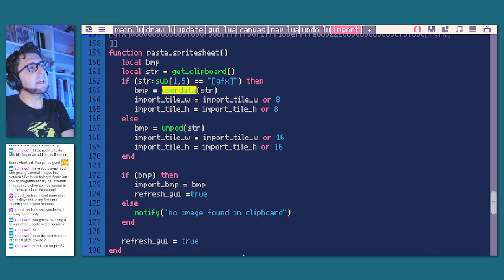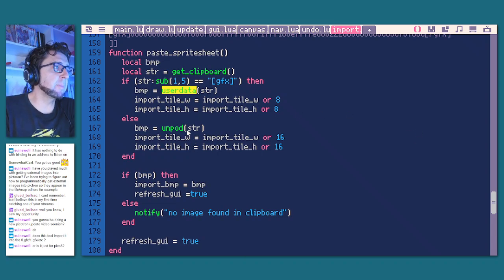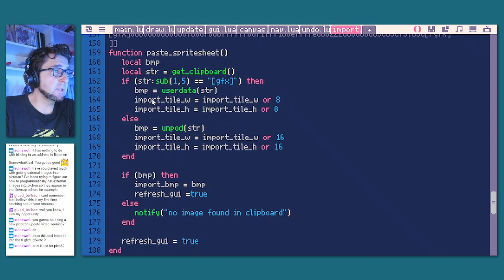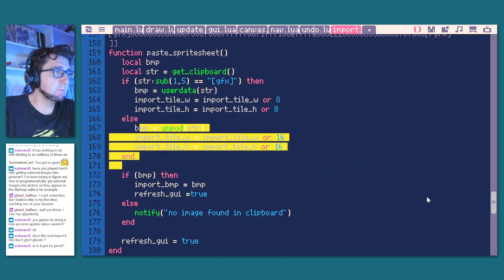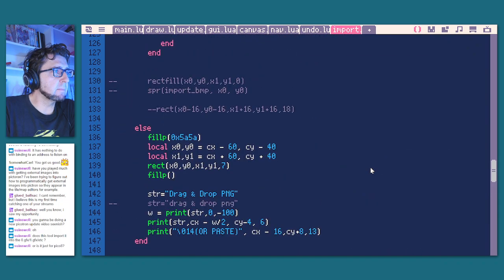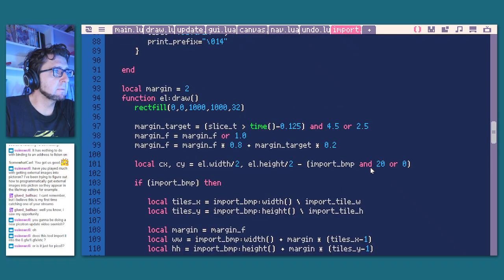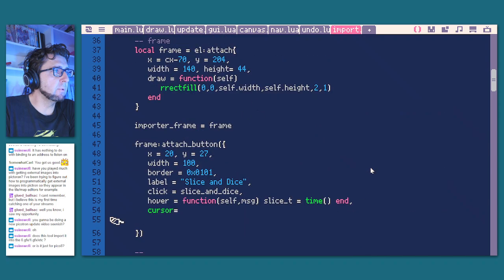No, you can actually get stuff from Pico 8. You just need to copy and paste. So if you paste in something that has GFX at the beginning, then that means that we are looking at the user data, so it does the user data unpack, and otherwise it unpods. But how does the drag and drop work?